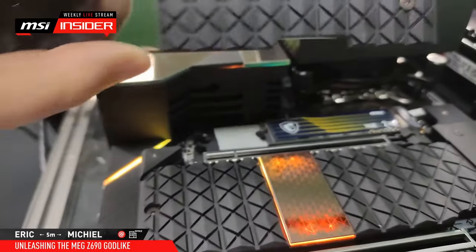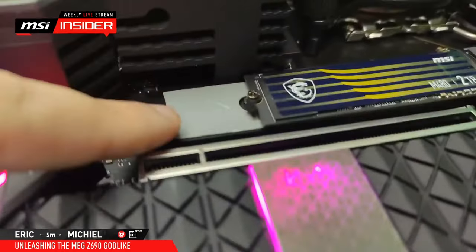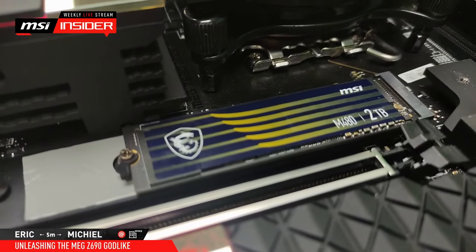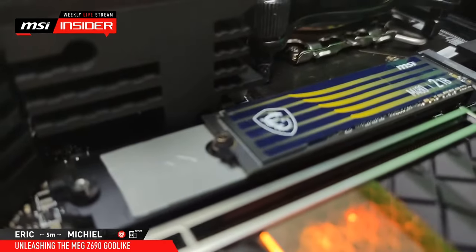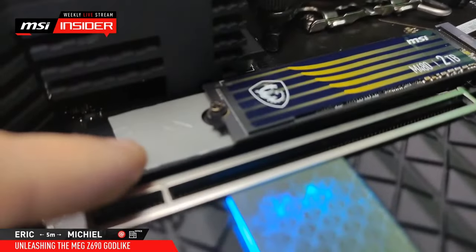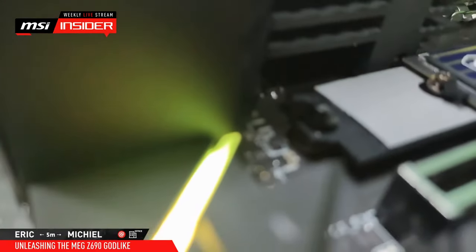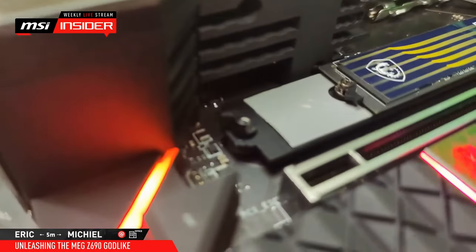So yeah, dual-sided M.2 shield frozer. You've got cooling on the top, of course, with a thermal pad on there, but also cooling on the bottom. That's especially for an SSD like this one, the M480 2TB, because the 2TB model has chips on both sides, so it will also generate heat on both sides. With dual-sided M.2 shield frozer, you also cool it on both sides. So it's not just a thermal pad underneath, it's actually a heat sink as well. It's maybe a little bit hard to see, but there is a metal heatsink underneath and the thermal pad is on top of that.